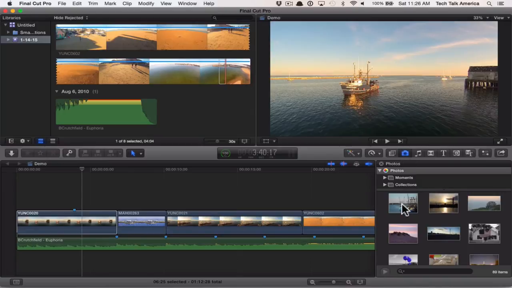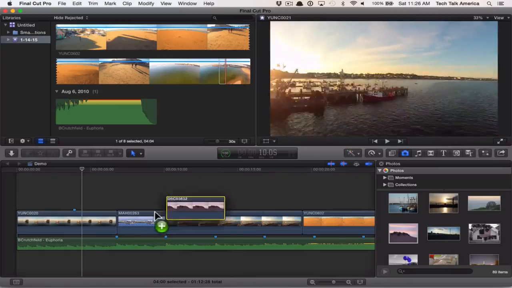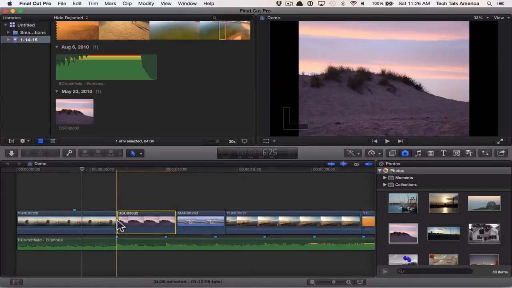But the way photos work here is pretty darn simple. You literally just take your photo and you drag and drop it into your timeline. And see, it just brings it right out just like that. If you ever bring in a photo and you get this kind of effect where you get those black bars, I do want to show you how to manage that. If you look up here, let's put the playhead right here, you see we have these black bars on the side.